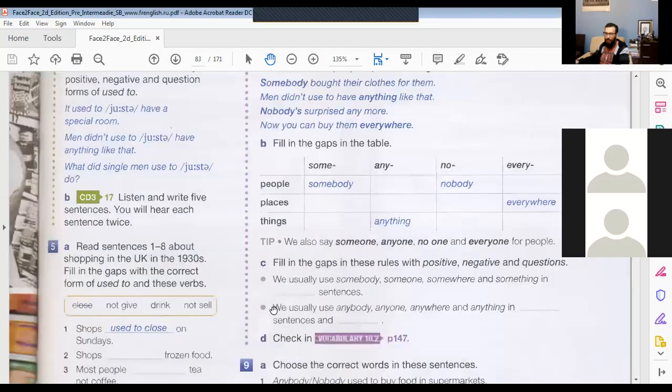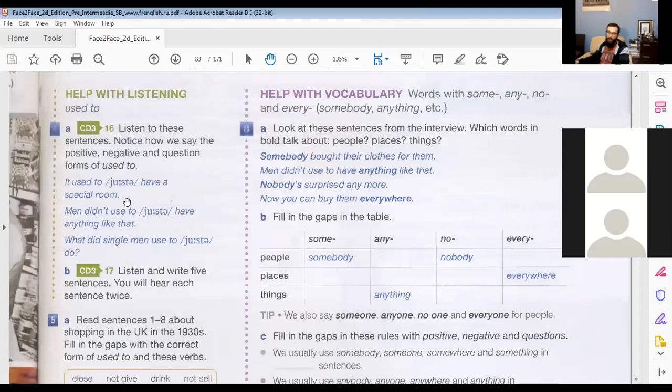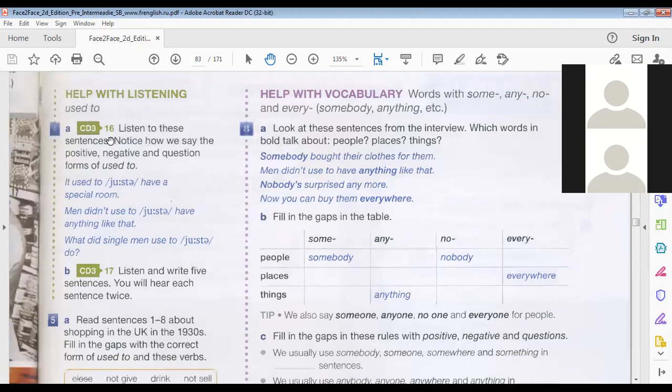And I remember we did the listening exercise. We listened to the difference, and there's really no difference in pronunciation, whether we're using the positive or the negative form. It's the same. If you're using a positive form, it will sound like this: I used to have a special room. I used to. You can see the phonetic symbol here. I used to. And even if it's in a question form or negative, it's the same pronunciation. I didn't used to. Used to. The same. There's no change.